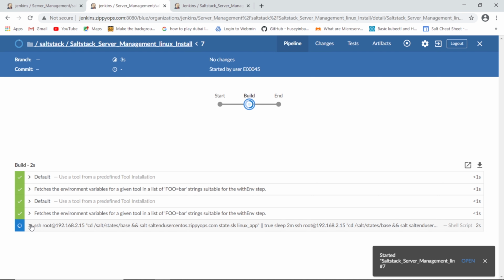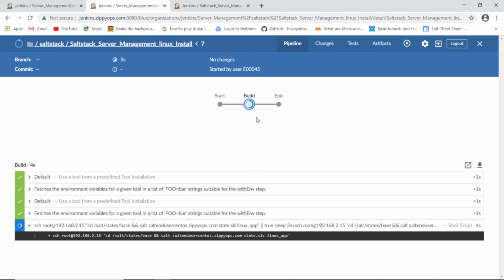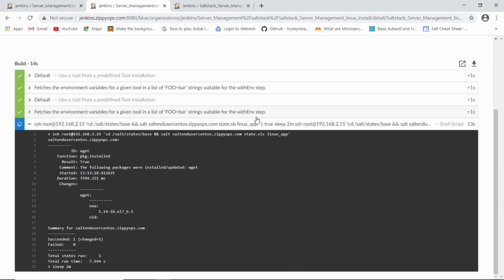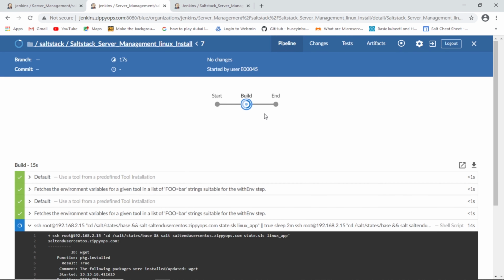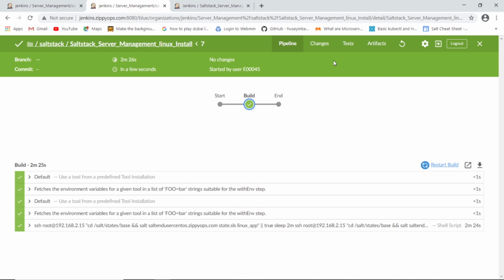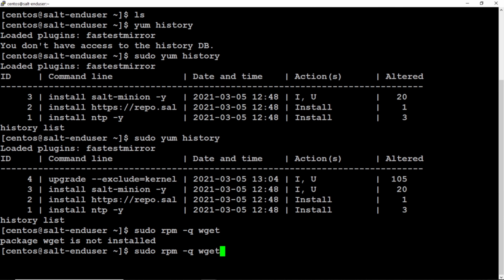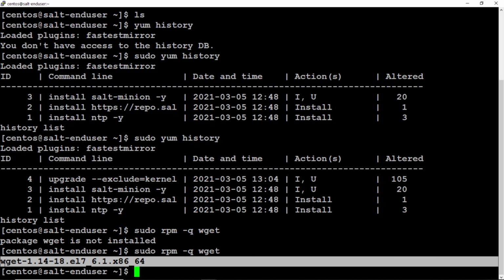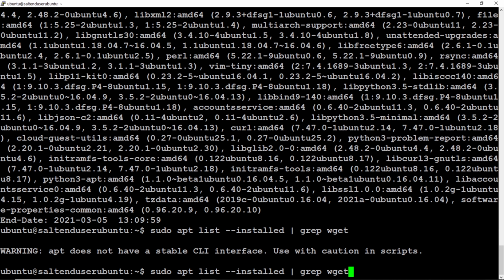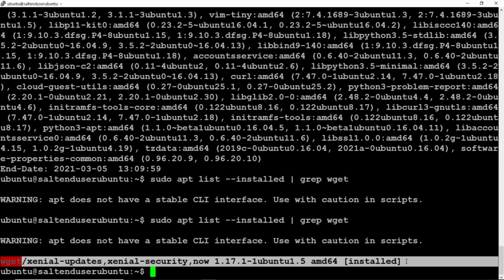The Jenkins pipeline job is pulling the SaltStack code from GitLab, which contains the package installation SaltStack code. Now the formula is transferred to the SaltStack controller, and Jenkins will execute the SaltStack formula in the SaltStack controller, which will perform the J package installation on Linux servers. Now, the Jenkins pipeline has been completed. Let us check the Linux servers. Here, we can see the J package was installed on the CentOS server and Ubuntu server.